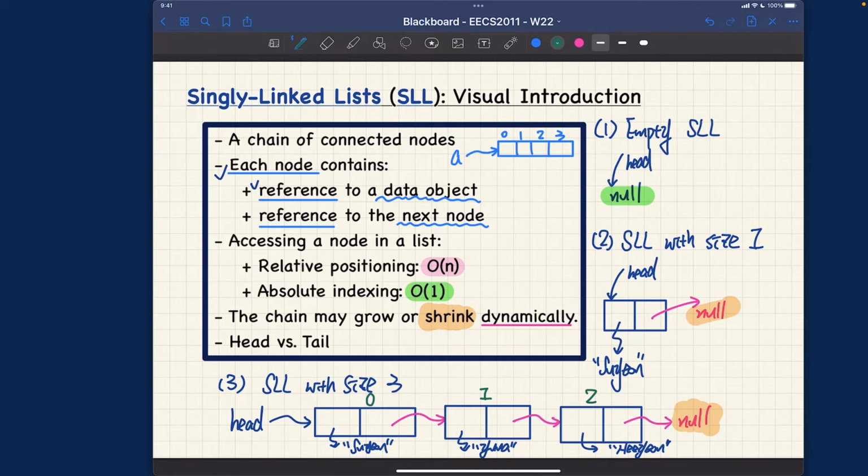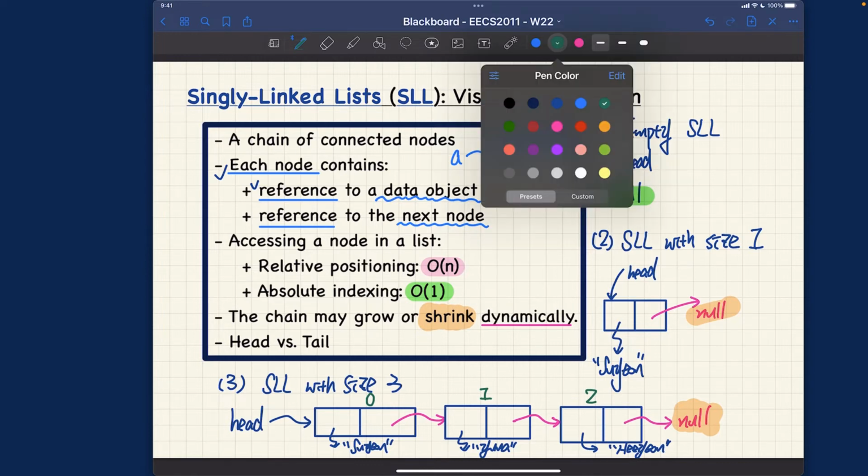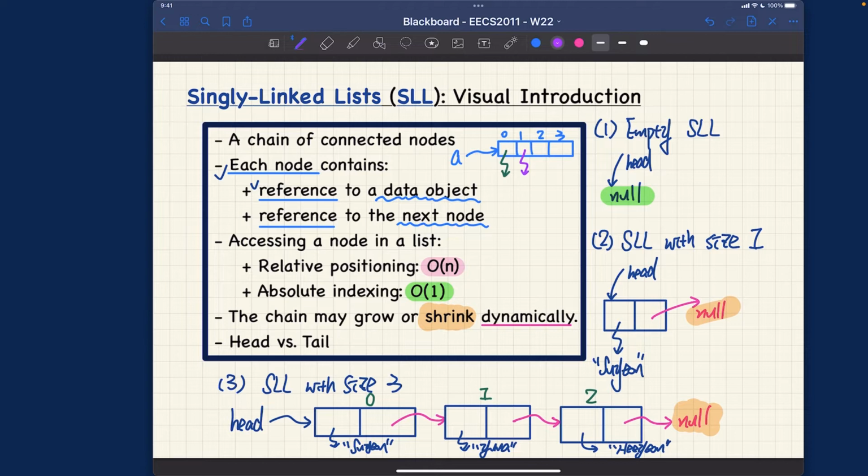Let me simply use different colors for the pointers just to say they are pointing to different objects, right? I don't really need to draw the objects themselves. Let's say index 0 is pointing to some object, index 1 to another object, index 2 to another object, and finally index 3 to another object, right? So we got 4 elements in the array.